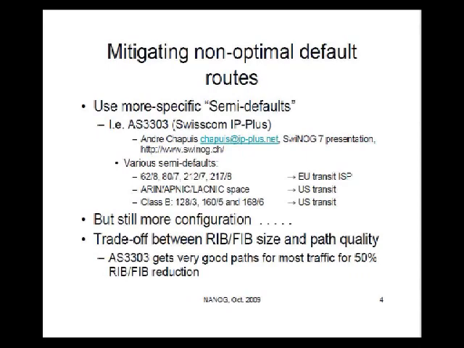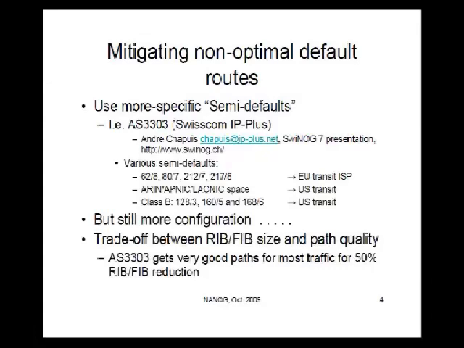And I'm aware of some cases where people do some rather sophisticated things to mitigate the non-optimal routes that come from blindly defaulting to your transits. One thing in particular that I saw a couple years ago is something Swisscom does, which is that they define a bunch of what they call semi-defaults. So these are still defaults, still large aggregates, but they pick them in such a way that most of the packets that would go to that default are in fact going to the best transit provider that they would normally. It's again what it is. It's still extra configuration, but if you're up to that, I guess that's okay.